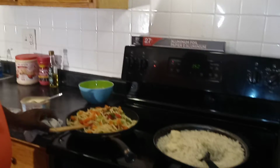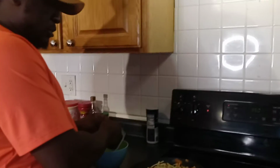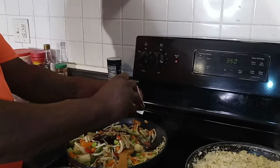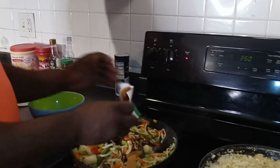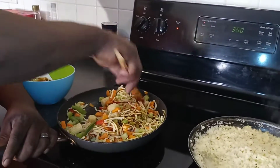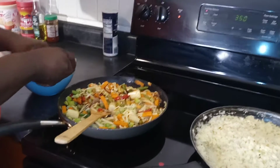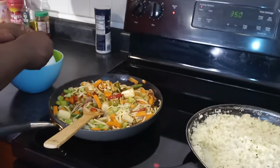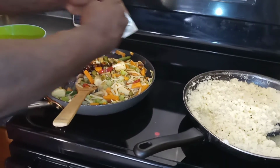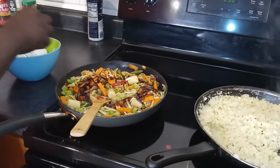And chicken is rolling, so I'm going to take that out a little bit. Hey guys, we're going to add our sauce to our stir fry. Yep! We're going to stir this up. Oh yeah. Start frying. And we have another one. Yep! I'm going to get that all over. Woo! Woo!